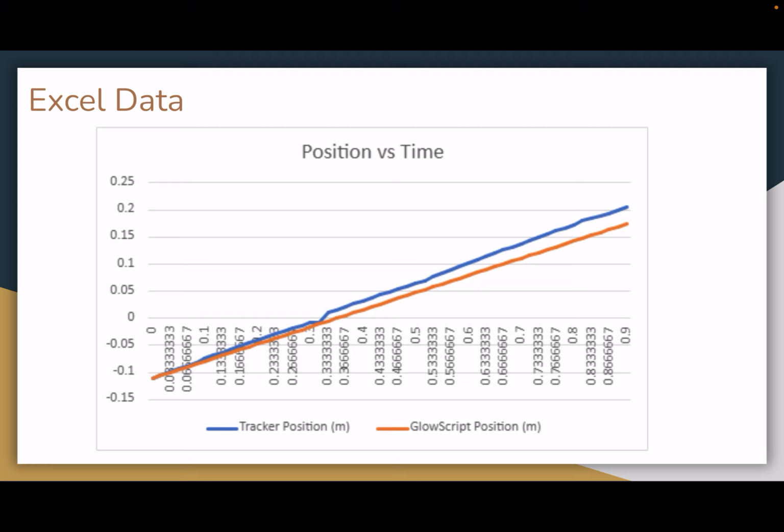You can see at first the trend follows in the negative y direction. That shows that at first the object's motion was to the left of the origin a bit when it started tracking it, which is just due to human error. But overall you can see the trend is linear, which shows a constant velocity over time.